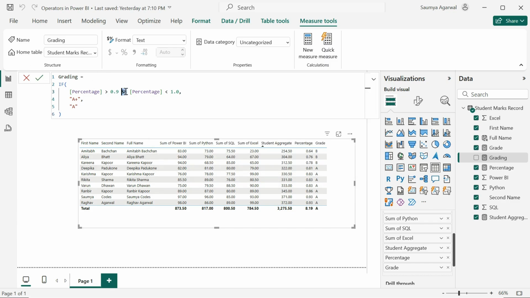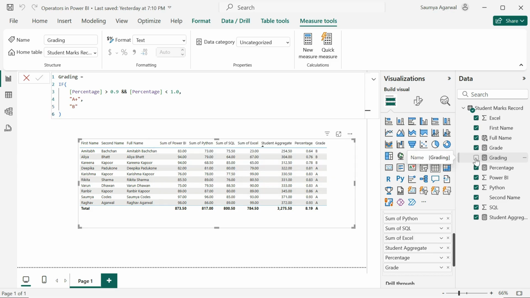This is basically checking whether both the conditions are true or not. Both the conditions means this condition and this condition. So it will check whether the value is greater than 0.9 and the value is smaller than 1.0, right? If it is, then it will give me A plus, otherwise let me give it B, right?